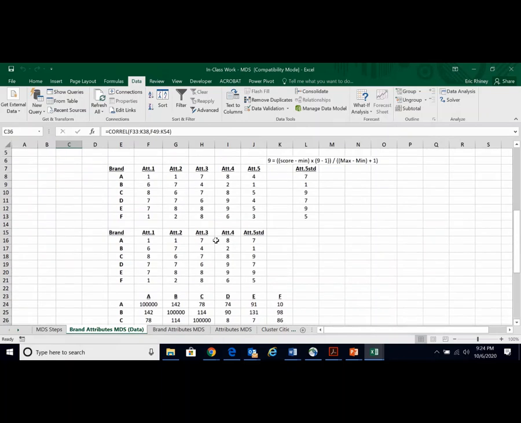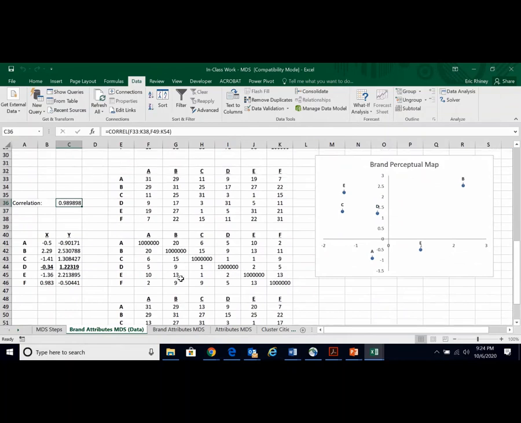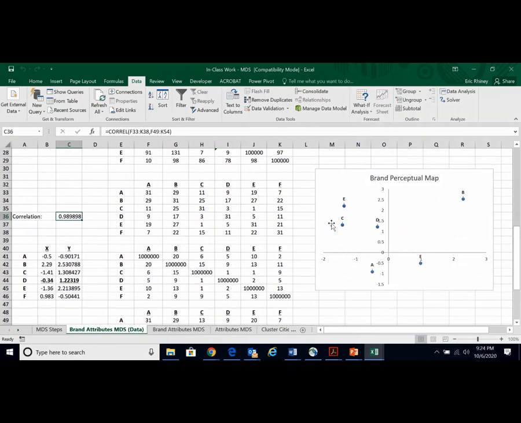So we've literally transformed this data into XY coordinates, a two-dimensional data plot. And you see here the relationship that we have in terms of the data. Here we can see that E and C are highly related brands, and D is relatively related as well. A is kind of on its own, but it's in close proximity to E. And B is all alone over here.